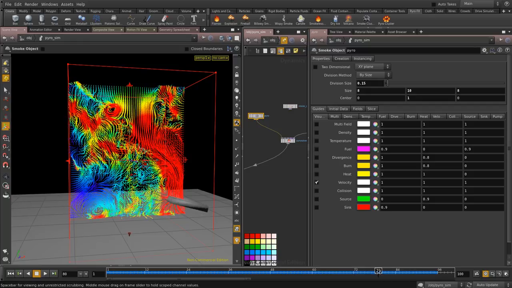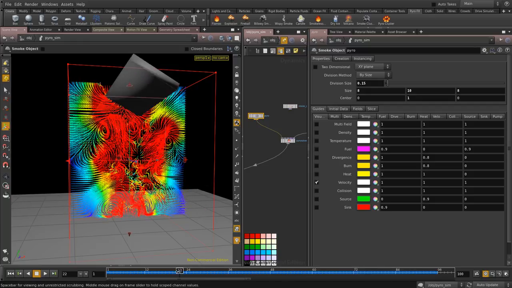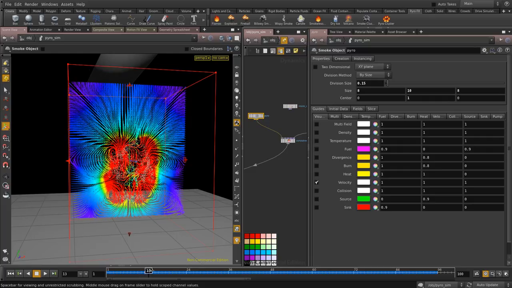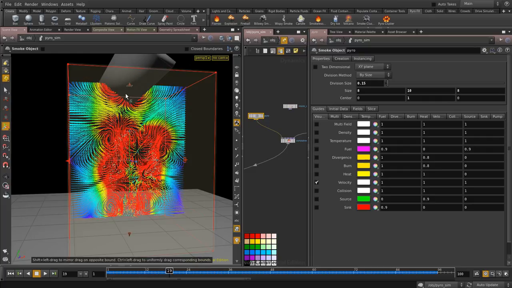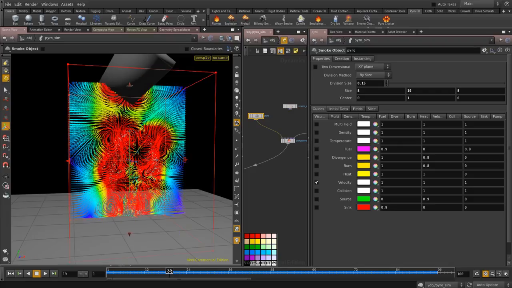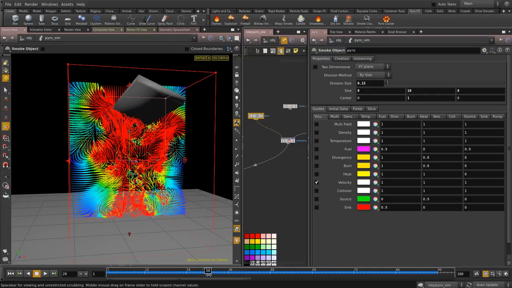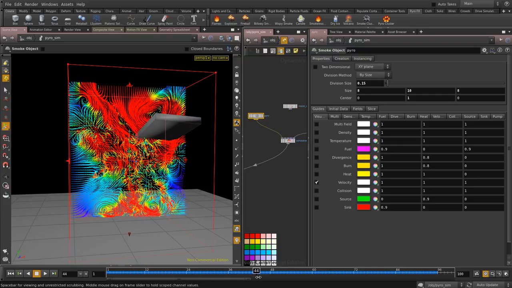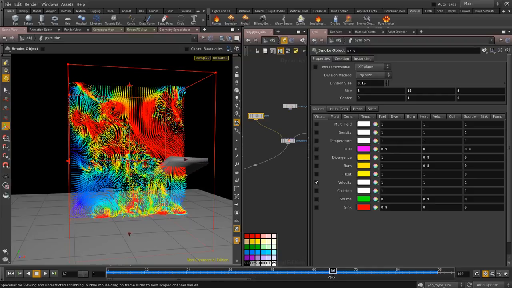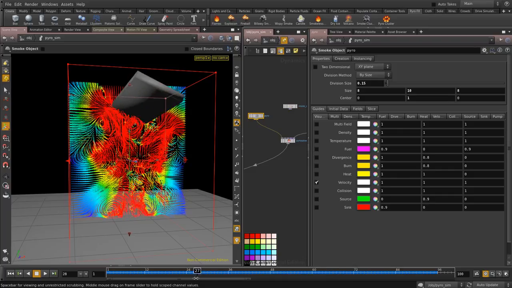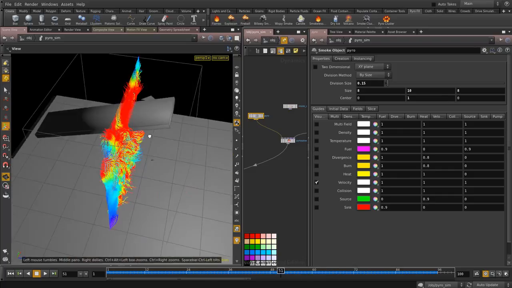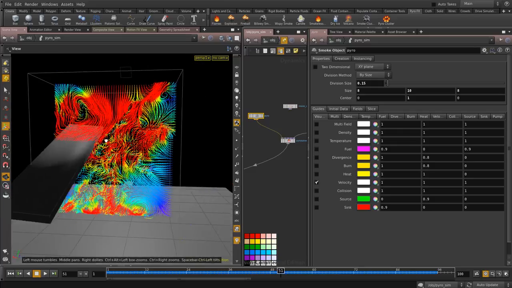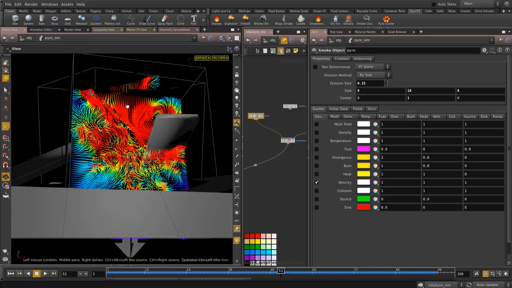We can see the interaction, find the velocity and change the velocity here, change the velocity here, and change the direction. This is a simple example to see the interaction of the rigid body with my fluid, with the smoke fluid.